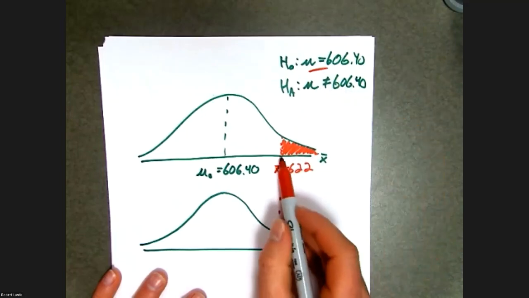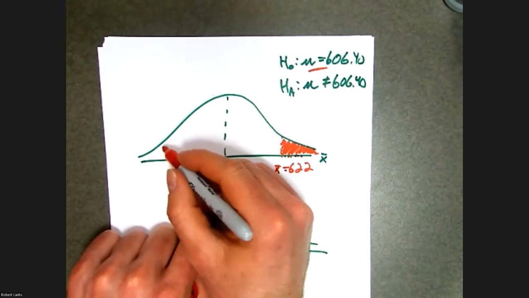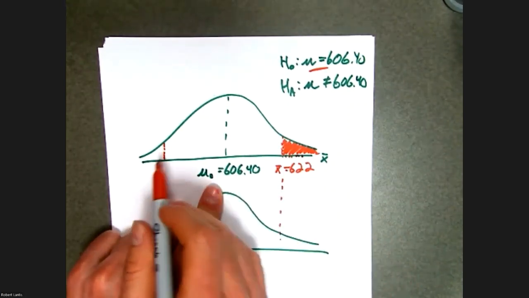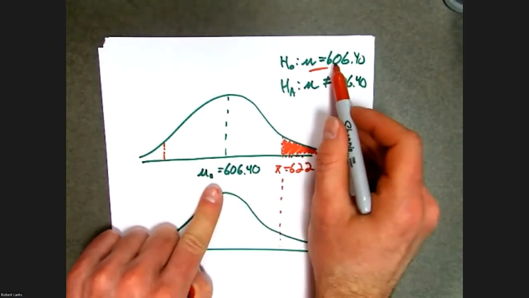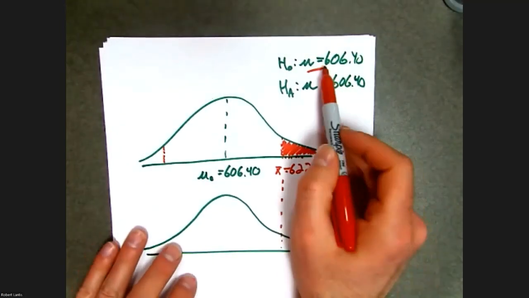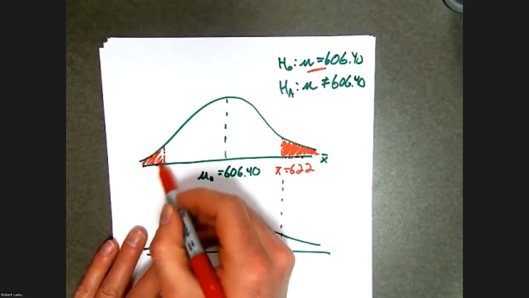So for any value I see above the assumed true mean, there would have been equally damning evidence just as far away on the other side. And now that evidence on the other side also goes against the null. With our one-tailed test, evidence on the other side actually supported the null, right? But here, because the null says it's exactly equal to a specific value, evidence on either side goes against it.